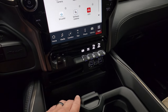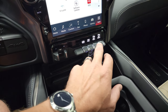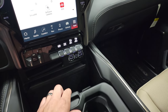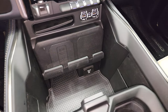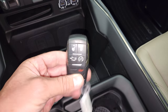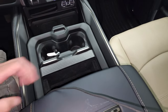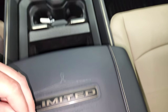Down here you get your factory brake controller, push-button four-wheel drive, factory exhaust brake, tow/haul, and front and rear parking sensors. There are two USBs, two USB-Cs, and it does have the RAM charger right there. You also get a 115-volt 400-watt plug-in. Keyless entry with remote start and power drop-down tailgate. Two cup holders, coin holders, and you get the Limited center console, which is in nice shape as well.